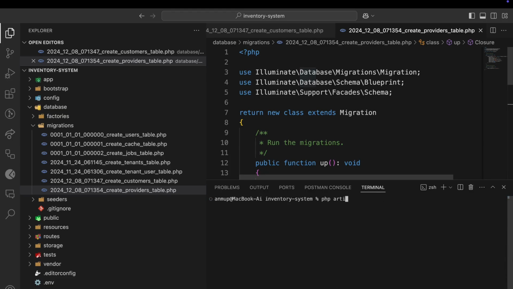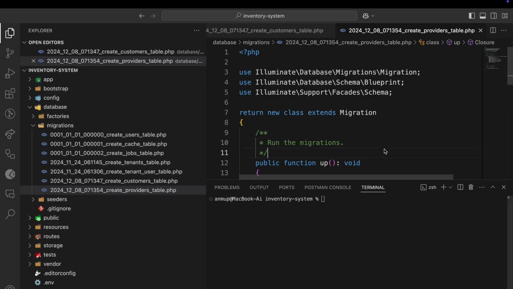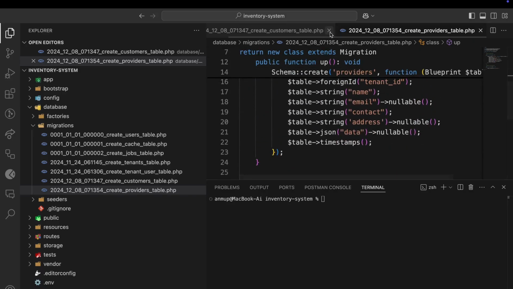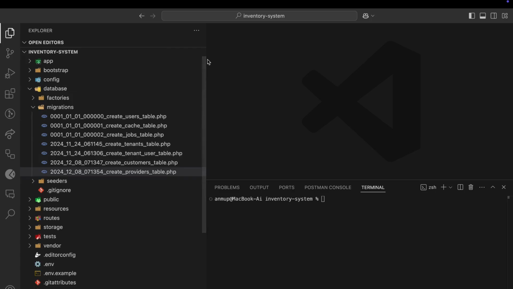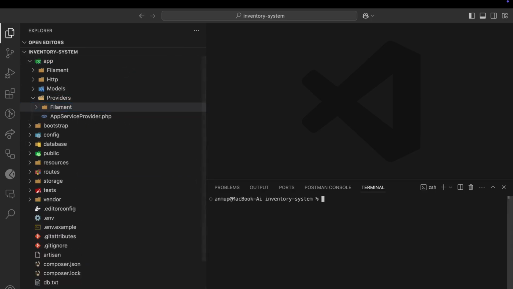PHP artisan migrate, done. Okay, so now what we need to do is create a Filament resource. PHP artisan make Filament resource customer. So we have two panels.